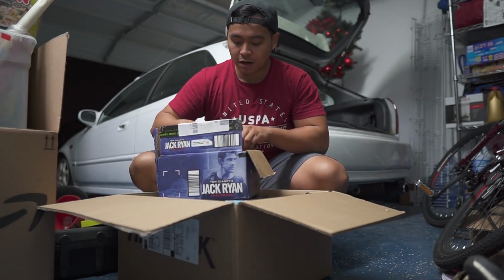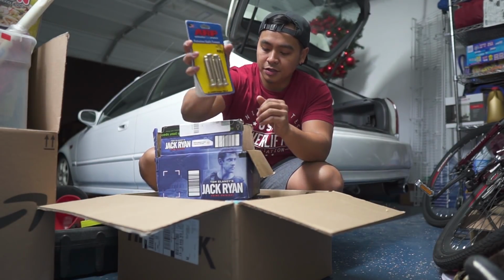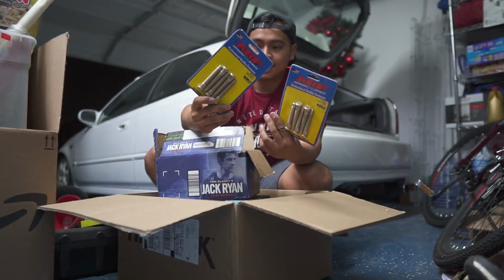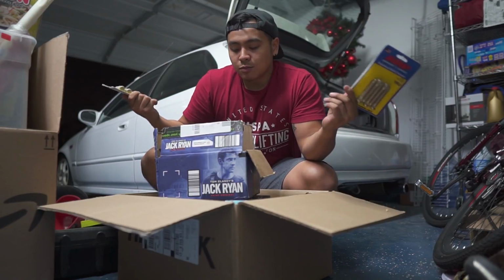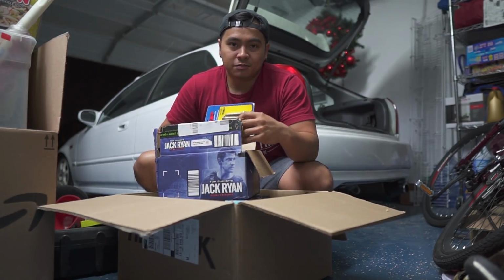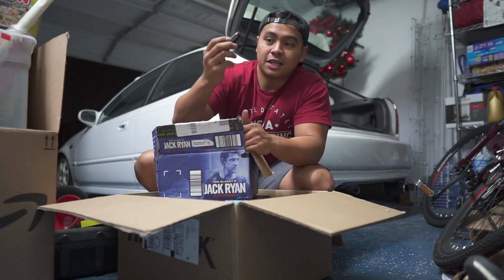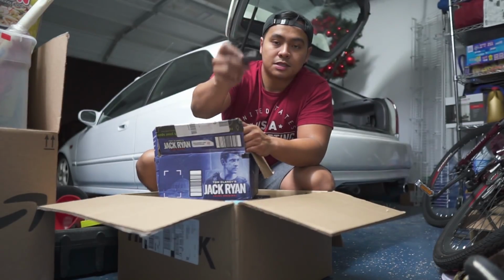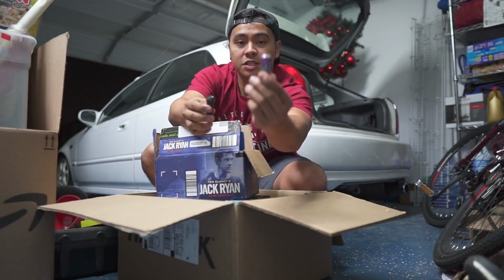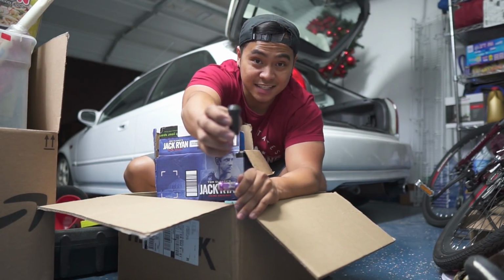And then to top it all off, I got ARP studs, all brand new, all the way around. I got the long extended studs, just more preventative maintenance stuff, because I just wanted extended studs. And then I will be running my Muteki SR48 steel lug nuts, way better than the cheap aluminum ones, because these are the aluminum ones. As you can see, look at that, it's ass, and this one, it's nice.